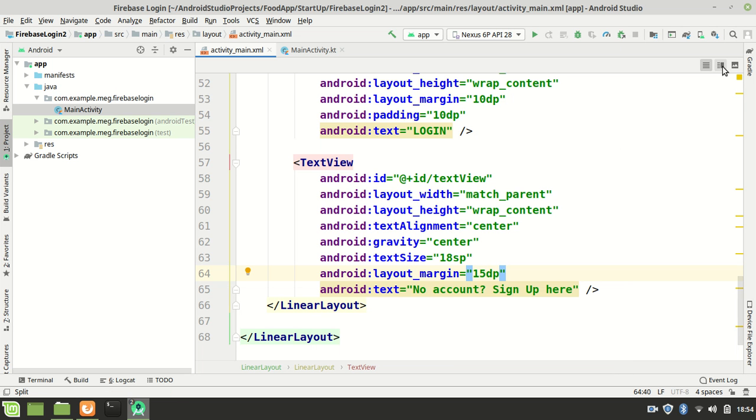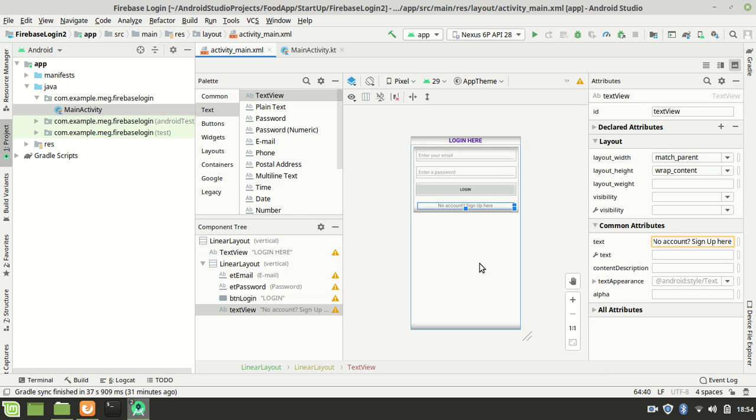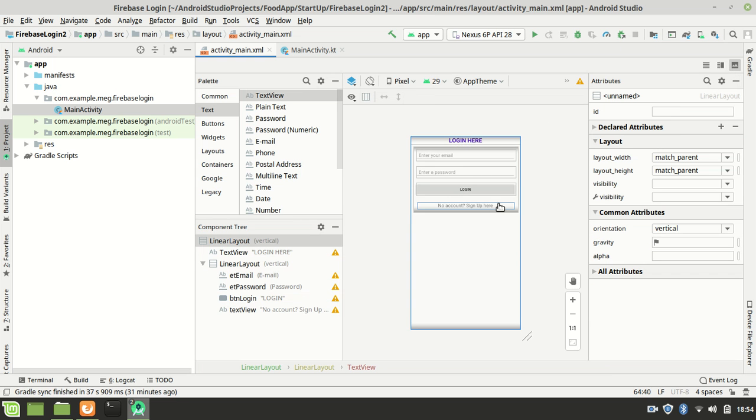So you have it there. So it says if you don't have an account, you're going to click on the sign up here, so that is where it's going to be.